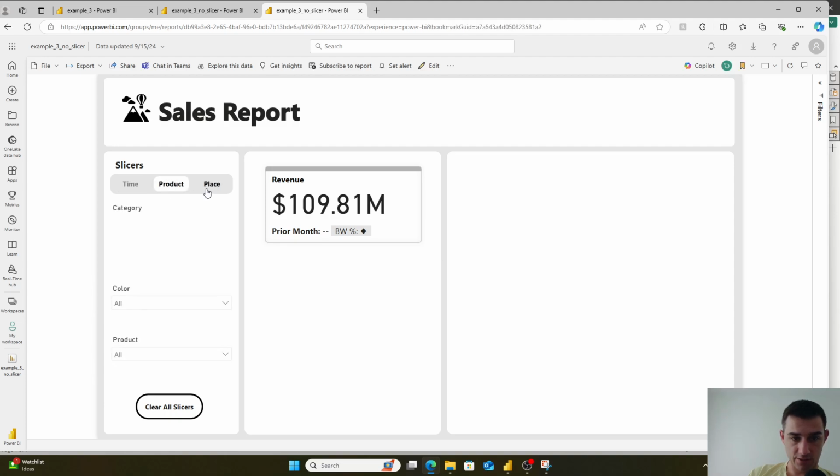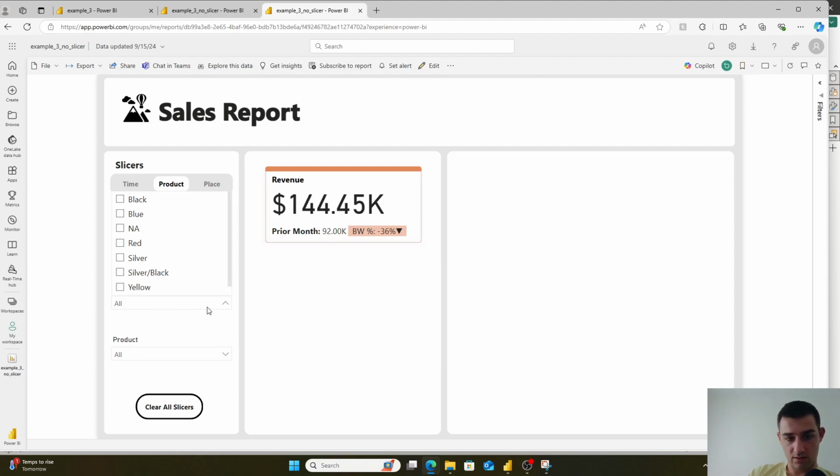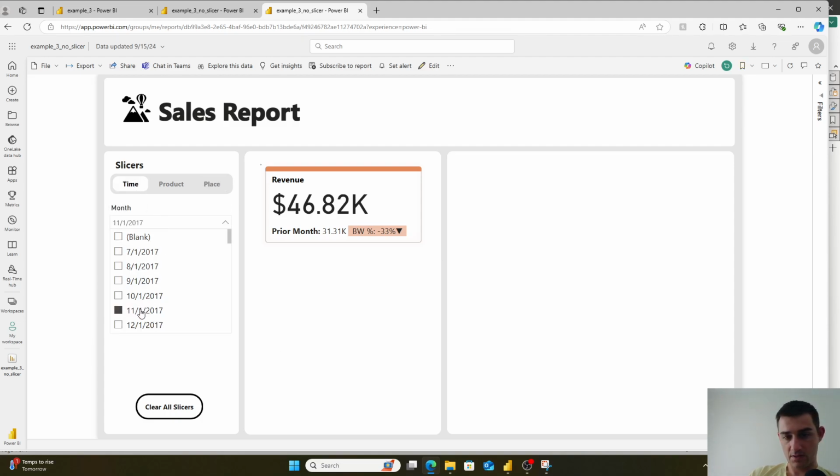Okay, so we've got the hovering, so that's working well. We have the time, so we can now select one of these, and one of these. We can select our color, and we can select our place right here, and then we can go back to time. And if you notice, our report is interactive.